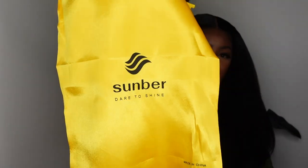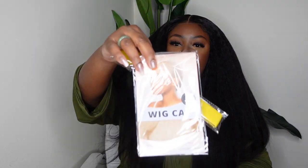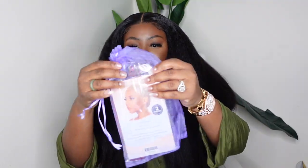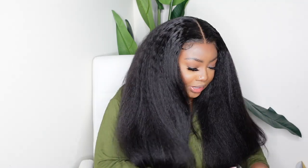This is what the packaging and goodies look like. You do get a dust bag — and they did it in yellow, which I love. They also included my favorite wig caps as well as a yellow melt belt that says Sunburn on it, which is super nice. Inside the goodie bag you get a kabuki brush, another pack of wig caps, lashes, and another melt belt. They definitely spoiled us with the gifts.